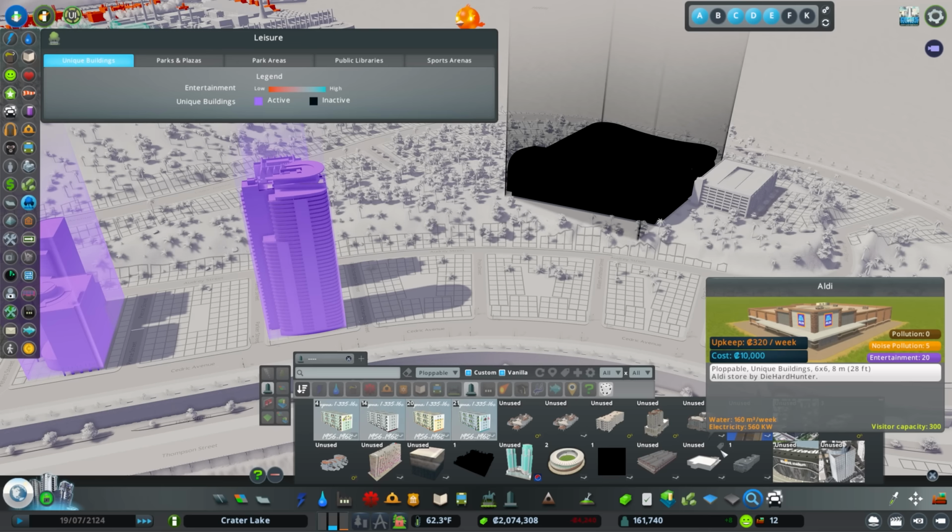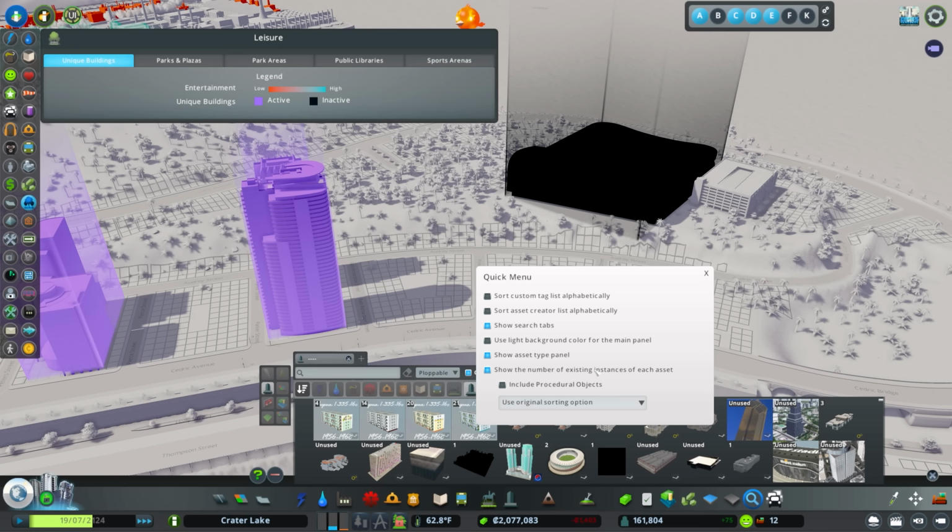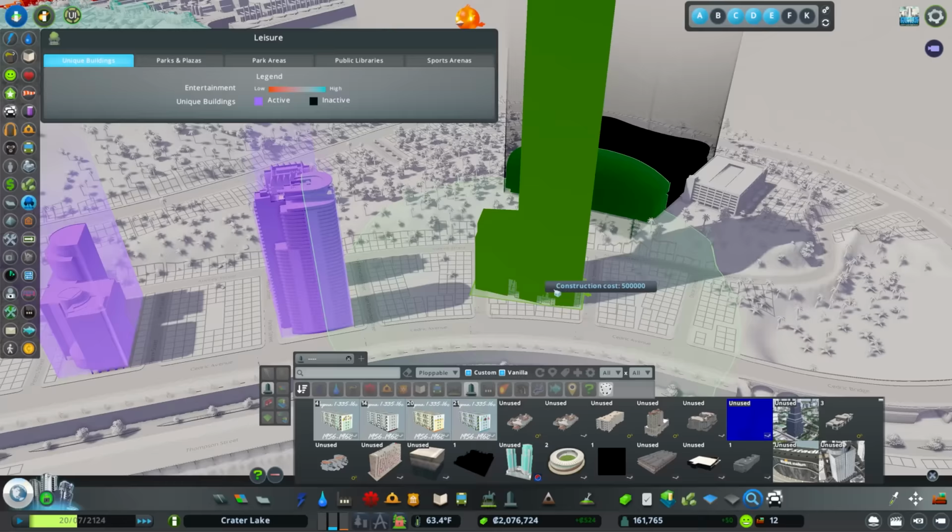So I went ahead and went into the settings of Find It and checked this little setting in here: show the number of existing instances of each asset. And this just makes it a little bit easier managing some of these, to see what buildings we have used and what buildings we have not.